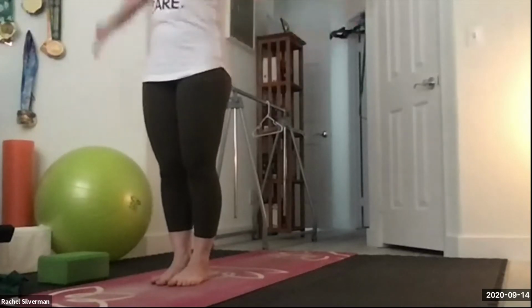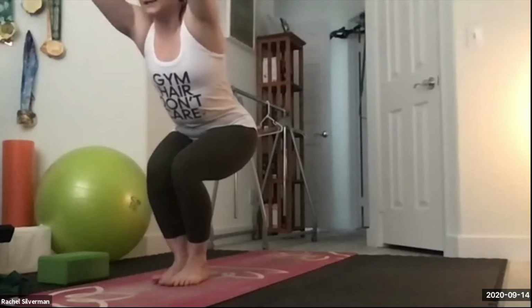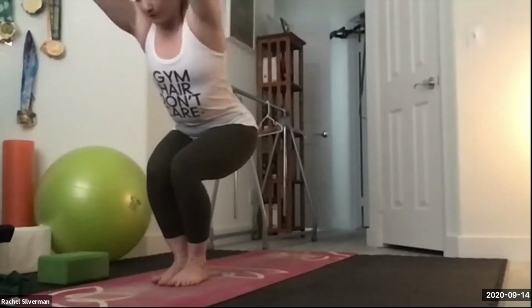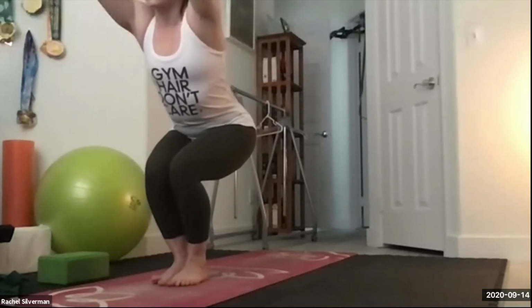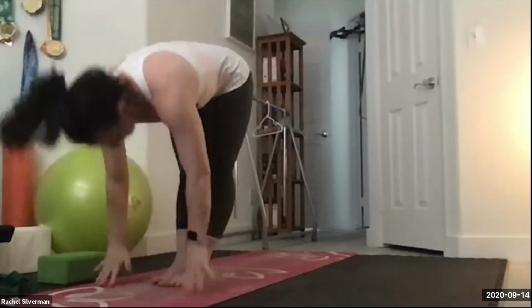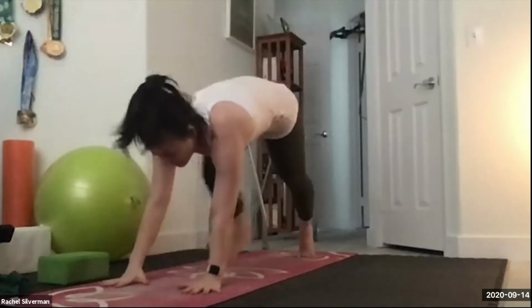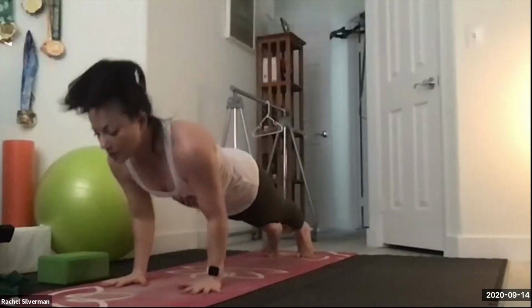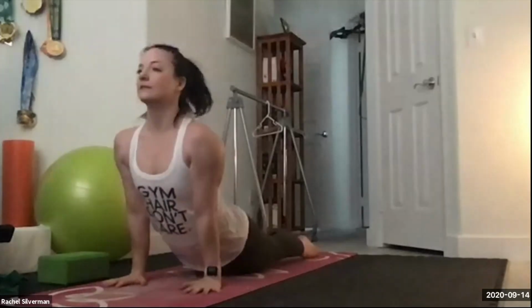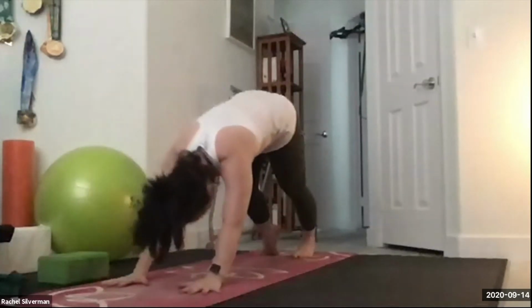Good. Reach your arms up, bend your legs, Utkatasana, chair pose. So your knees and feet are all the way together. You should be able to see all 10 toes. Good. Exhale, forward fold. Inhale, flat back. Exhale, step back to plank. Chaturanga from the toes or the knees. Inhale, up dog or cobra. Exhale, down dog.